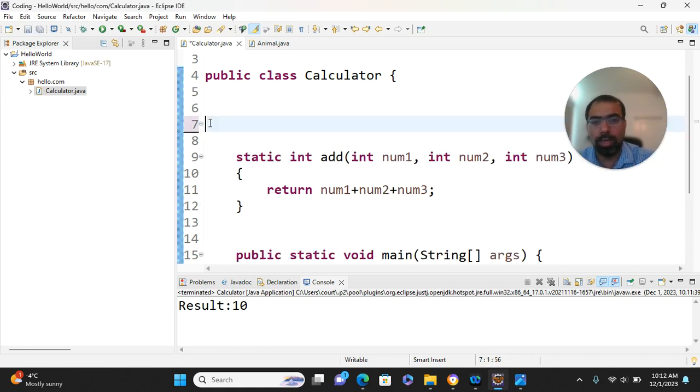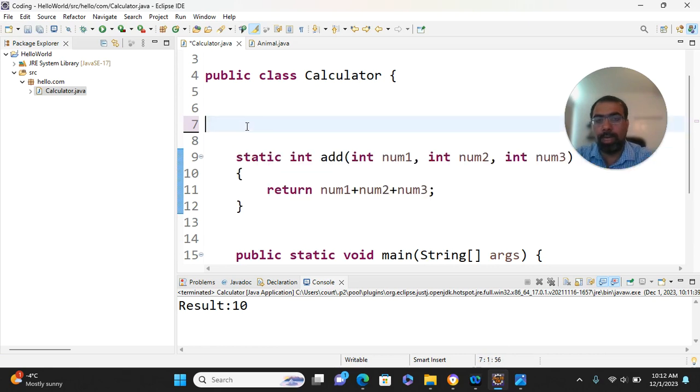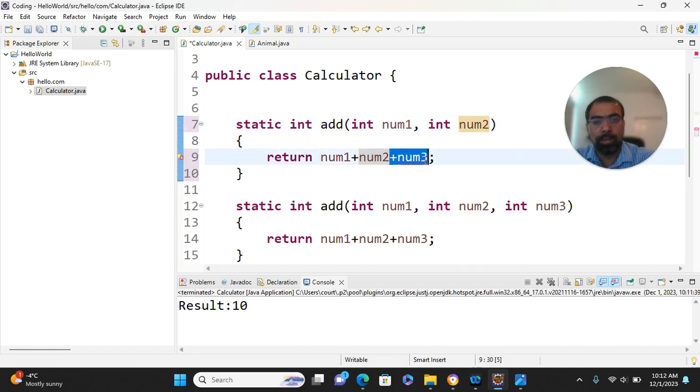So a good example here would be the one that we were initially creating. So let me just go and delete this one. Previously, if you remember, we had this method which was taking two numbers and then returning you the result. We started with creating another one which has three numbers and returning the result of those three numbers.